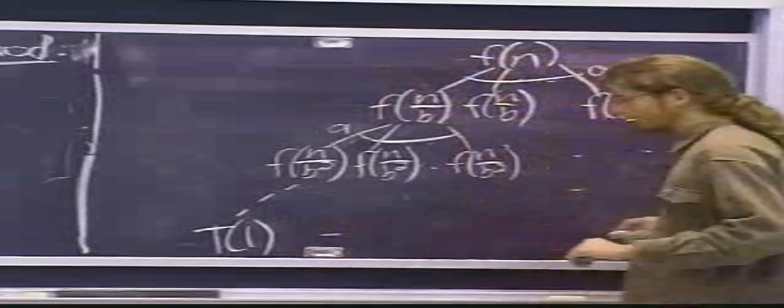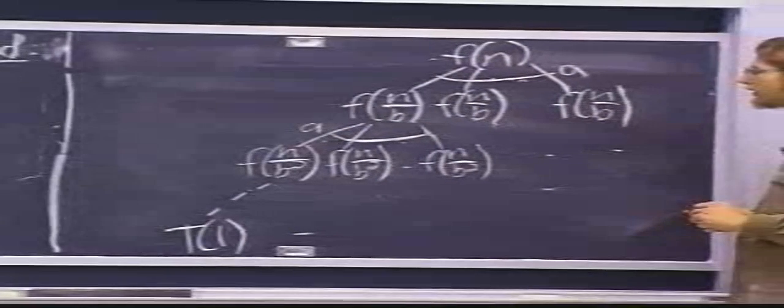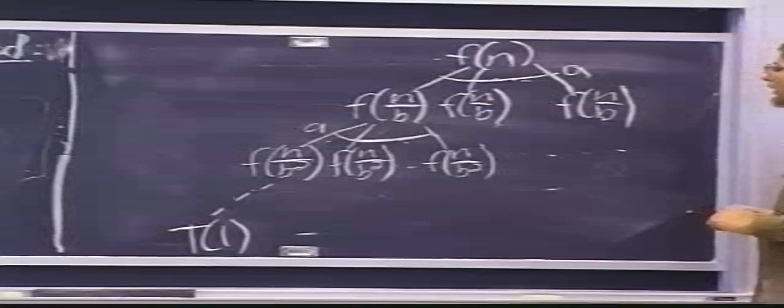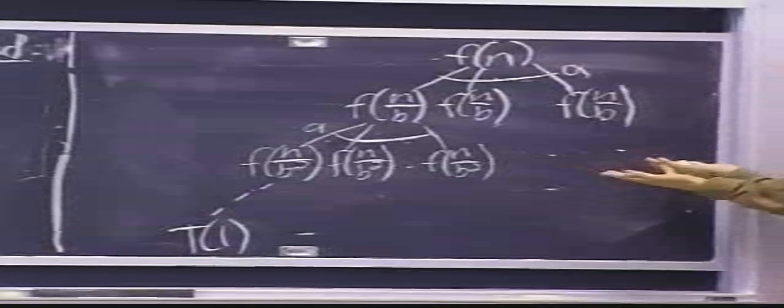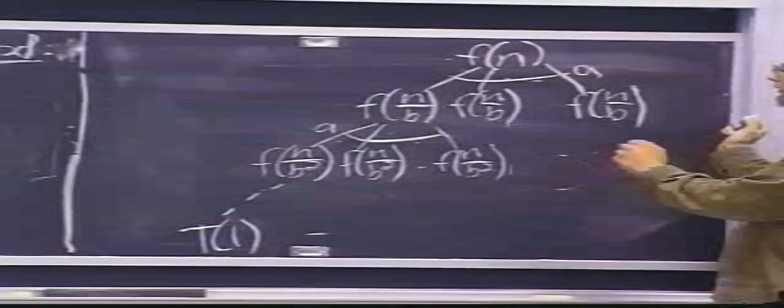I'm not going to draw the whole thing because it would take me theta n log n work, or theta n work, I don't know. It's too much time for me because I don't have n time. I only have 10 minutes. So let's see. You keep going. Eventually, you get down to T of 1 a whole bunch of times. I won't write them all down here. And that's the general picture for this kind of recurrence.